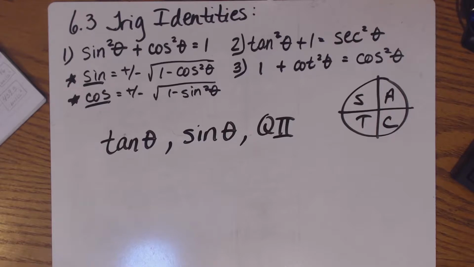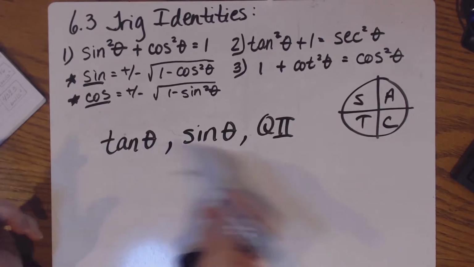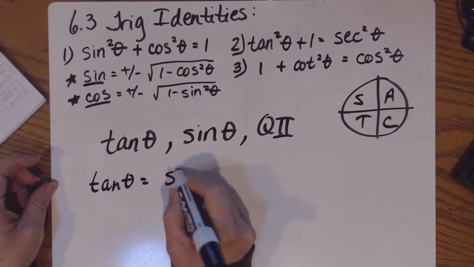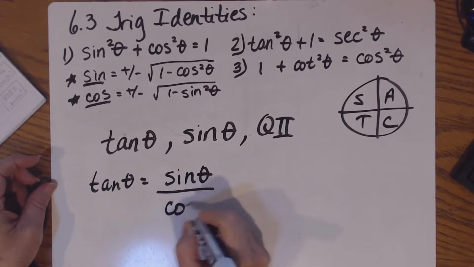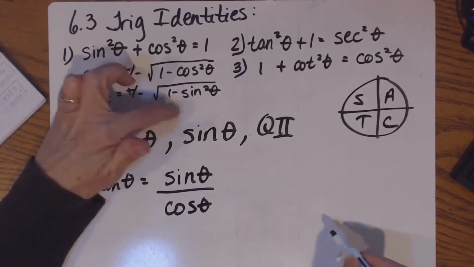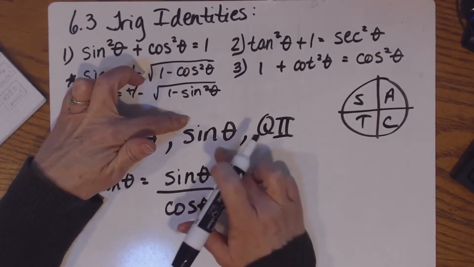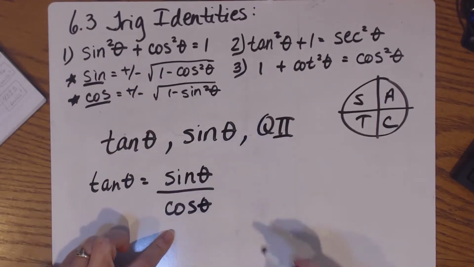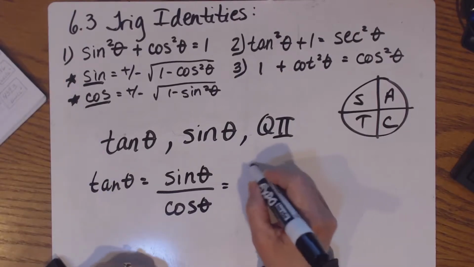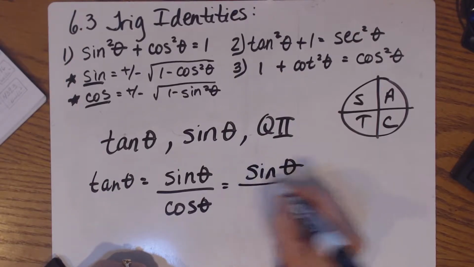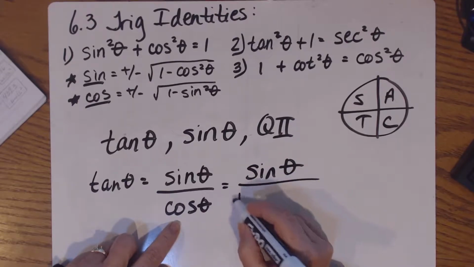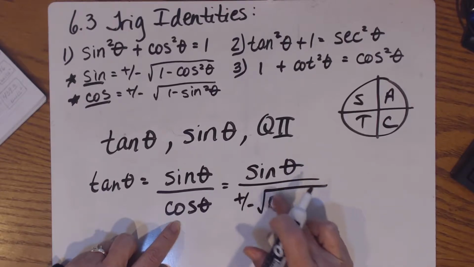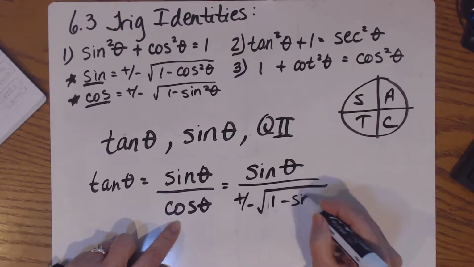Okay, so we start out by re-expressing the tan of theta in terms of sine and cosine. So we could say tan of theta is equal to sine of theta over cosine of theta. And looking at this means we need to replace cosine of theta with a form of sine of theta, which will be this up here. So sine of theta is fine. It's this one that's a problem. We're going to use the plus or minus square root of 1 minus the sine squared of theta.